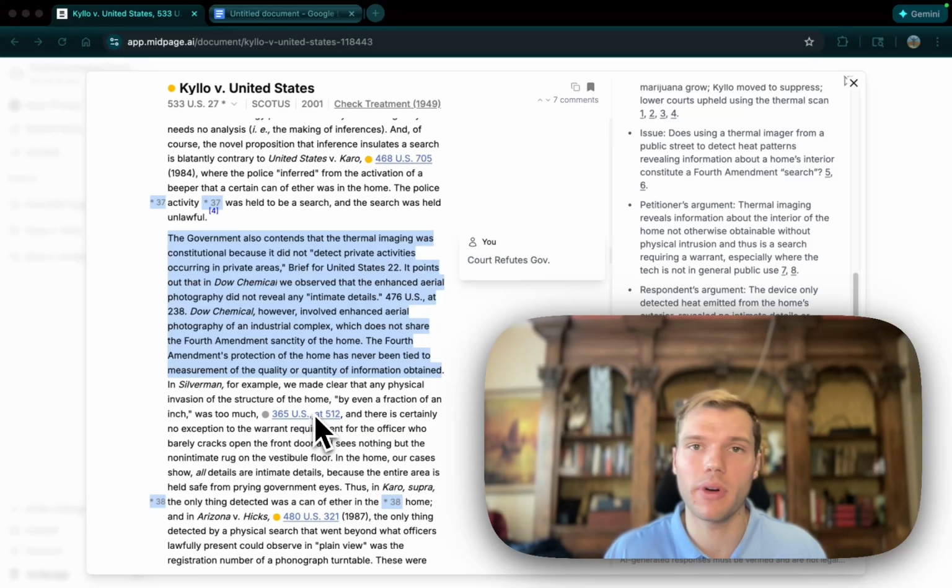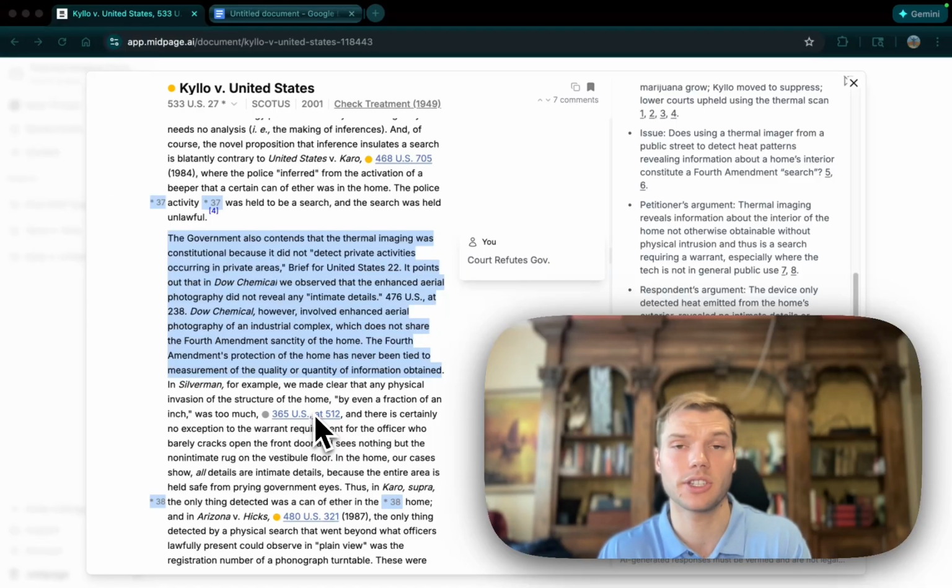So above, we saw the precedent where they looked at their Katz case. That was, again, eavesdropping on a phone booth. And they were able to say just because sound waves are measurable outside of the phone booth does not give you the right to eavesdrop and ultimately gather what is happening inside the phone booth, especially where there's an expectation of privacy. And if you know anything about the Fourth Amendment, you know that one of the biggest parts about it is the home. One of the biggest things it's most interested in protecting is the home. So let's look at the second argument that the government raised and the Supreme Court ultimately refuted.